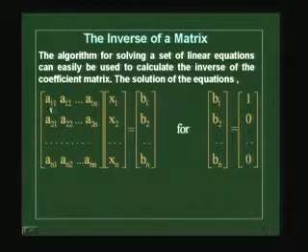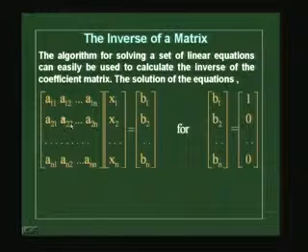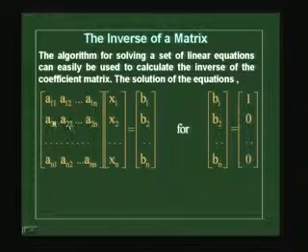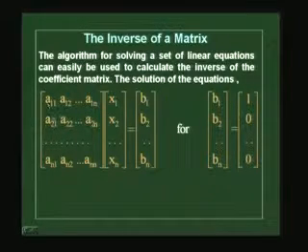In that we saw one drawback of this process: if any of the diagonal elements tend to be small, then the factor we use to multiply this row, for example, to eliminate the first column, A21 by A11, will become very large. As a result, any small round off errors which appear there could get amplified. And the method would completely fail if any of these diagonal elements goes to 0.